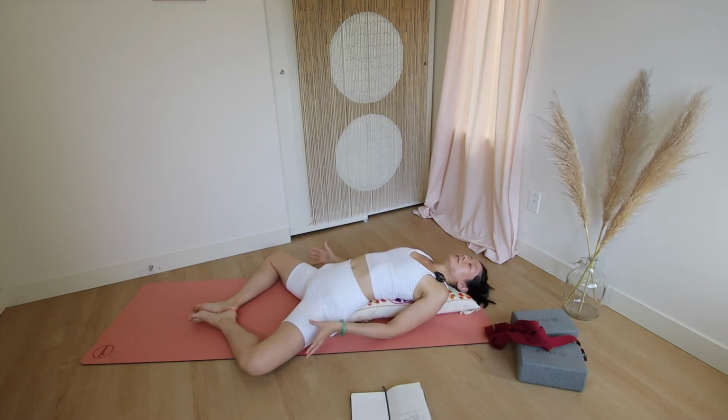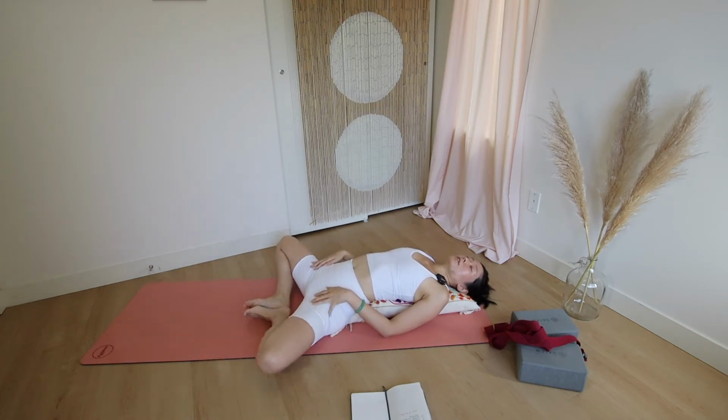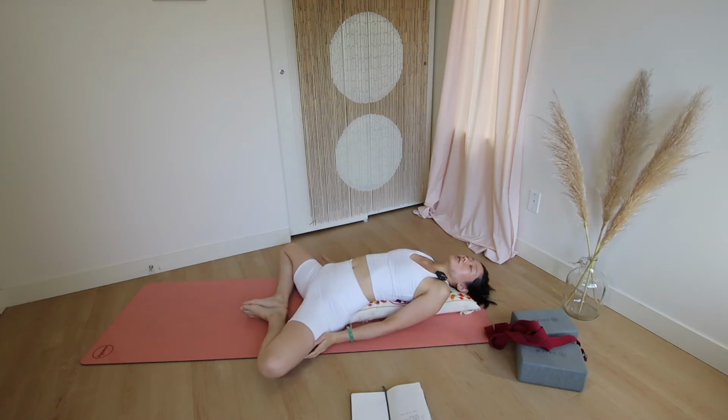And with your legs in Supta Baddha Konasana, reclined butterfly, just notice how the front hips are feeling and the knees are feeling. You should be naturally opening up and surrendering to this pose. It might feel a little bit uncomfortable, so you can always move the feet further away from you, right? The more you bring the heels into the groin, the more it might feel intense. So just modify and adjust.